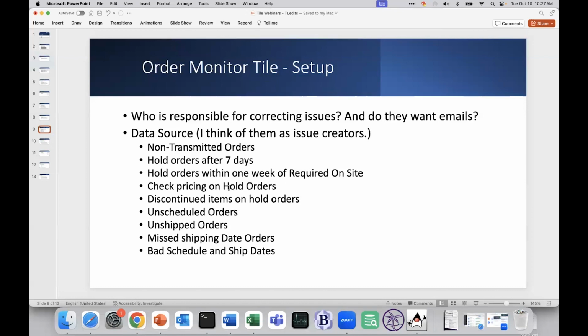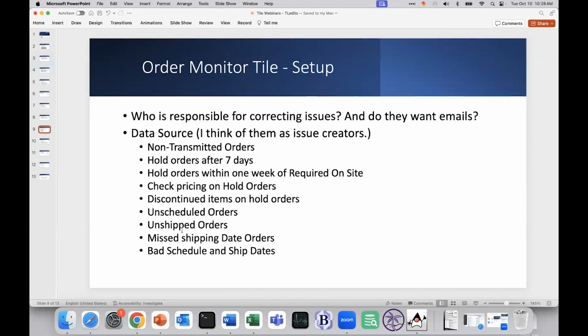Okay, we're going to check pricing on hold orders because, again, a lot of these bigger, well, not just the big factories, but a lot of factories really don't even know the hold order or care. They just look at the release, and each release after a price increase could be a difficult conversation. We'll leave it there. So we're going to check the pricing on there, and if it looks like what you have on the order is less than what you're authorized through the pricing somewhere, we're going to let you know about it. Discontinued items are separated out again because it'd be really difficult to say, hey, we have this hold order, everything's going fine. They discontinue the stuff you have on hold. That would suck. And I know people that happen to.